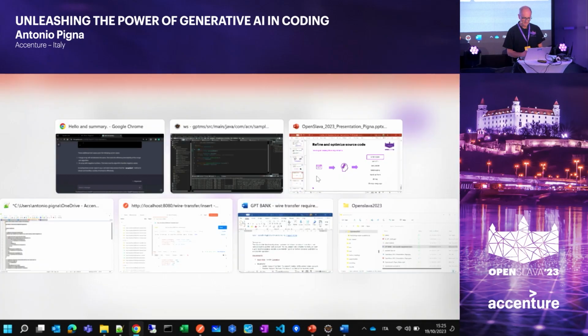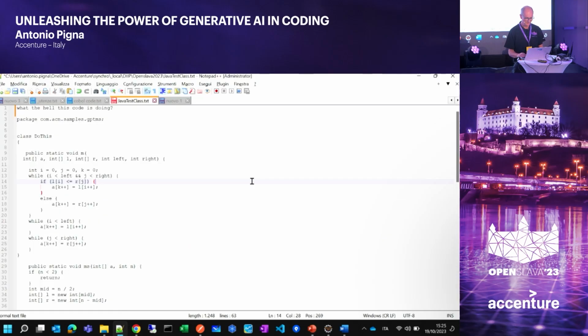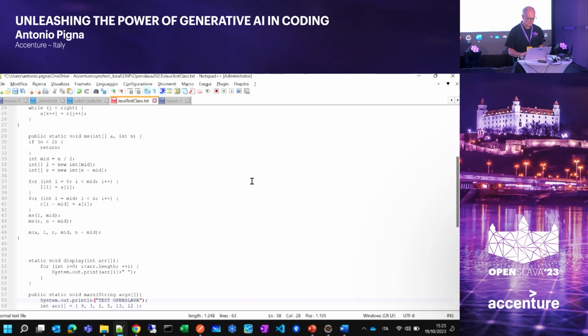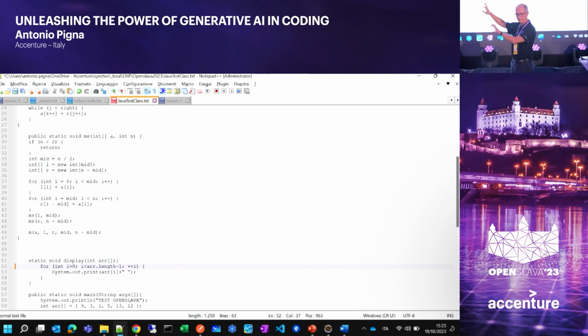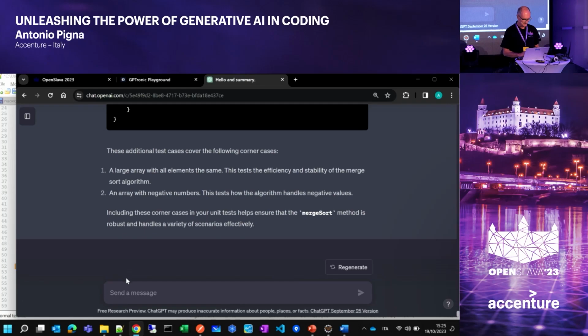Another interesting case could be debugging. Okay, I'm particularly sad today. I want to introduce here a small bug. Casually, I put a -1. I don't know where. Okay, -1. Hi, this code.